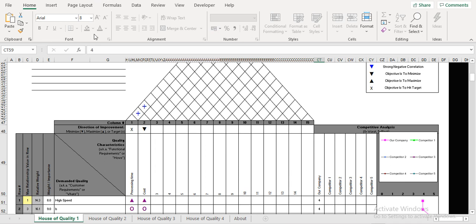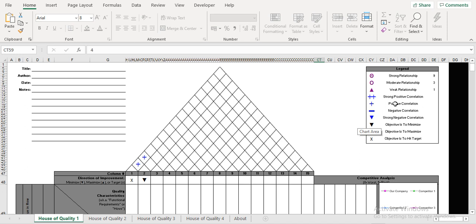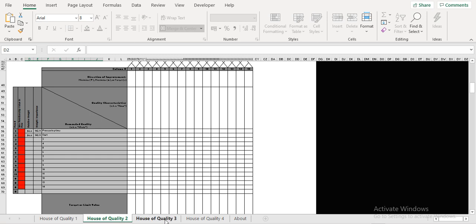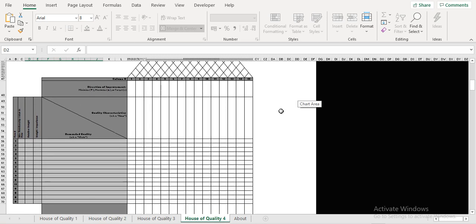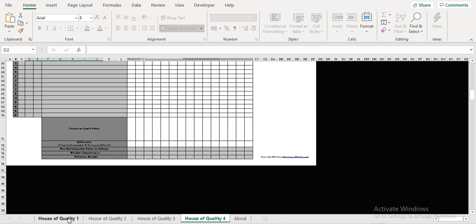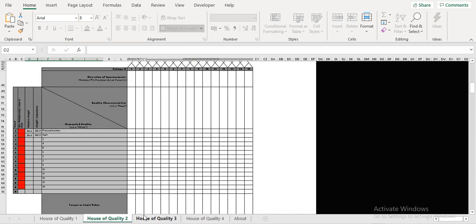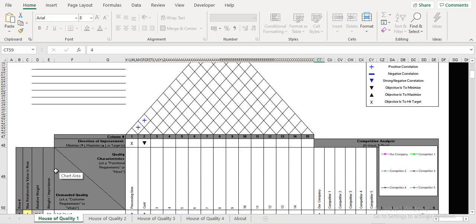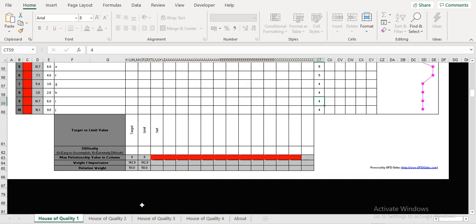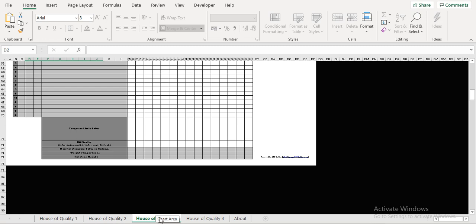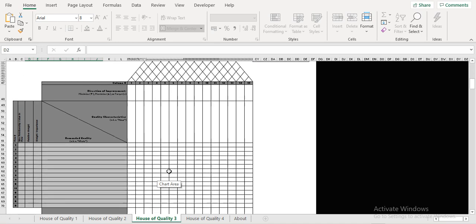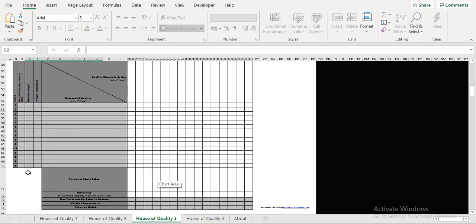I hope you understood this design and what kind of values we will be giving. Use this template. I'm using the house of quality one. You can use any of these. If you don't want to include a graph over here, we can deal with the graph separately, so you can use any of these templates, it is fine. A few of you use quality one, but in quality one there are only 10 attributes, I guess. So don't use quality one, use quality 3 or 4. It will be more helpful. The remaining are all the same, the only thing is we don't see any graphs over here. You can include those graphs later.